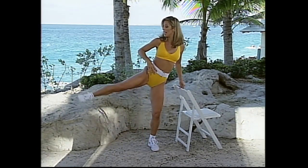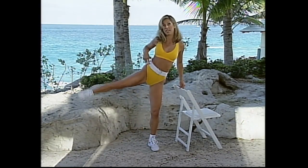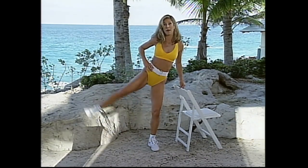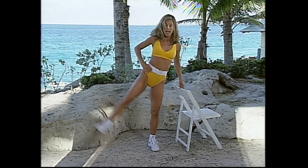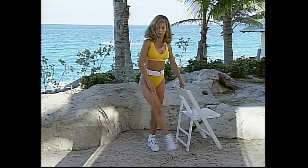Okay, lift and lower. We're working those outer thighs again, those hips and outer thighs. The saddlebags, last one, good. Inner thigh workout. This is targeting the inner thighs.